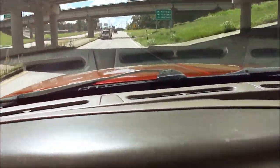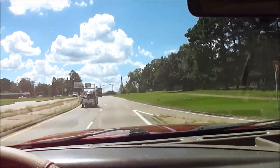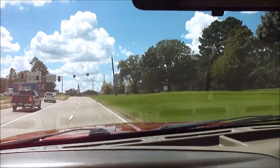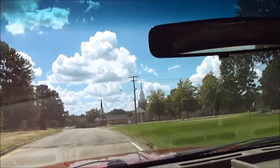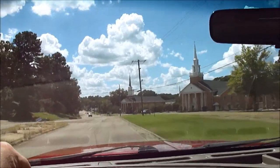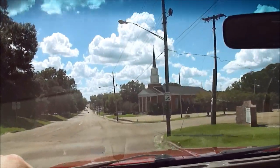just a clean, nice truck. It is an 01. The 01s and up had a lot of upgrades to the engine that the older trucks don't have. I'm not a 7.3 expert, but I think they have more power, more reliability, little stuff like that. So if you have any questions about the truck, call me. Want to make an offer, anything else, just give me a call.